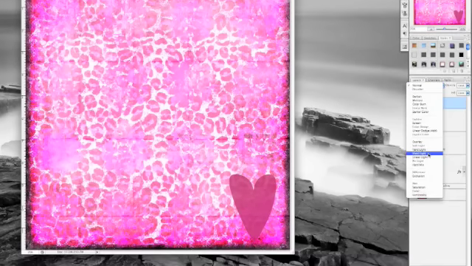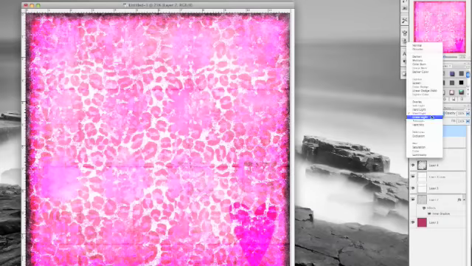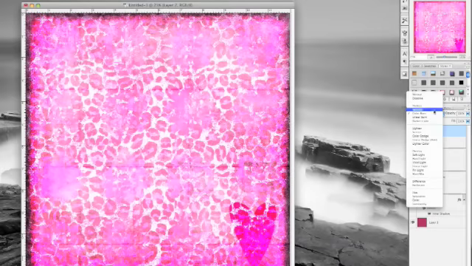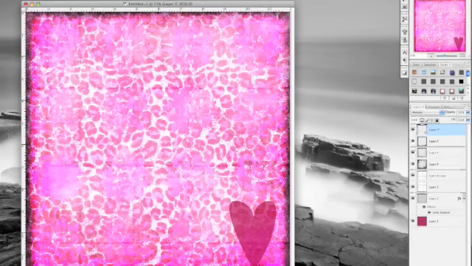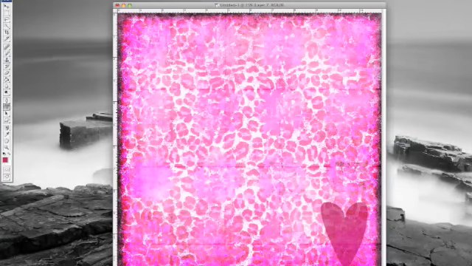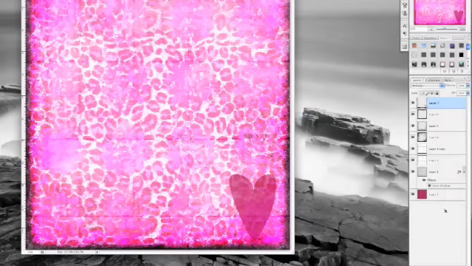And let's blend that in with a little light. I think we're going to have to color burn it, or actually we're going to have to multiply it to get it some depth there. And I'm going to drag the opacity a little bit. And I'll put in some text.